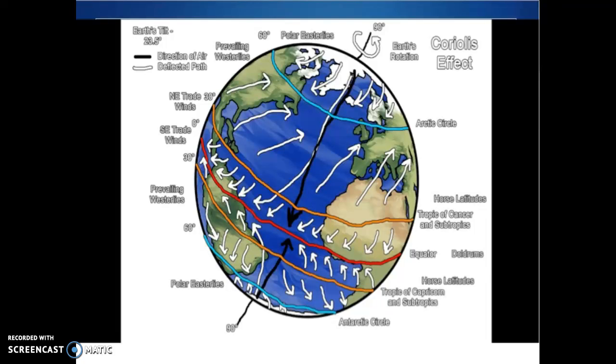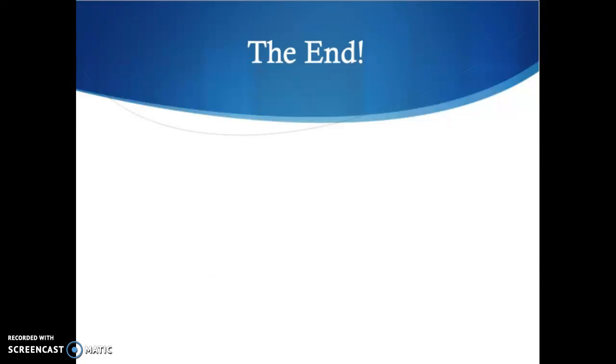And you can also see where wind deflects and where wind is directed and everything. So the results of Earth's rotation on weather patterns is very interesting and causes a big change to the Earth. Whereas if it was just straight up and down and there was no tilt to the Earth, then the winds may appear a little bit differently. Alrighty, the end. That is all I have for global atmospheric circulation.